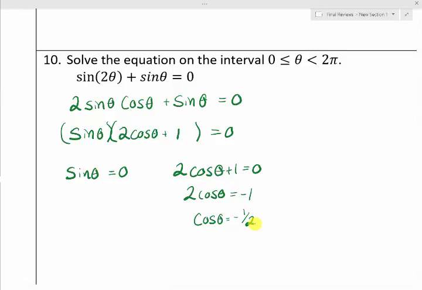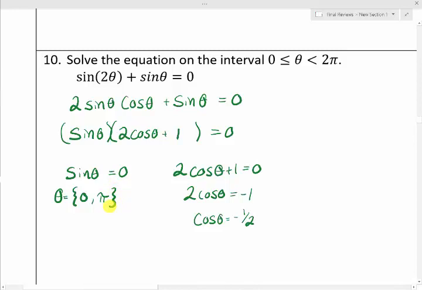So now I'm going to use my unit circle to see what angles between 0 and 2 pi make my sine of theta equal to 0. Well, that's going to be theta equal to, well, 0 makes my sine function equal to 0. Pi makes my sine function equal to 0. And so does 2 pi. But we have to be careful. So our interval says that we're strictly less than 2 pi. So I'm not going to include that as part of my answer. So we're going to do just 0 and pi for our sine of theta.